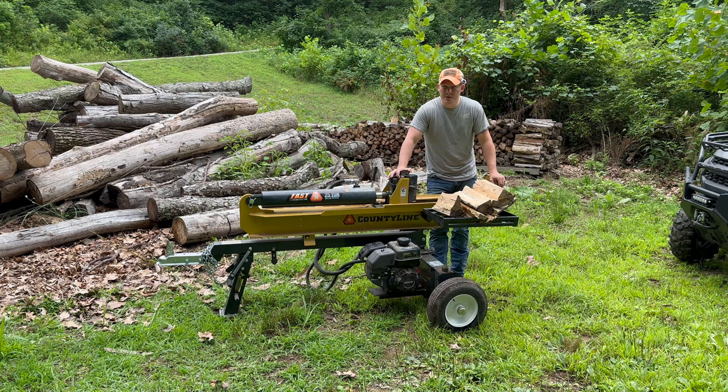This thing has been truly a lifesaver. It's made its money over and over again. The value it's brought — especially if you have a small firewood business, or even just personal use where you burn firewood for winter or pleasure — it's a tremendous value for the buck. We didn't pay a whole lot for it, and it didn't take very long to recuperate the money. The return on investment was outstanding. We've put about 100 cords of firewood through this in the last three, three and a half years, and it has truly been a pleasure to use.